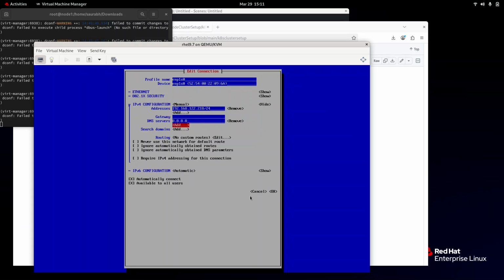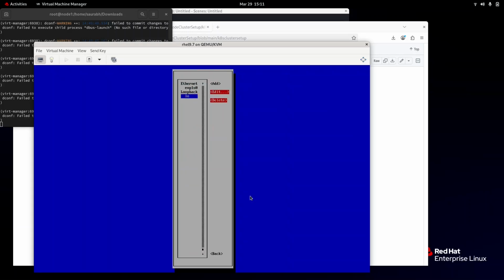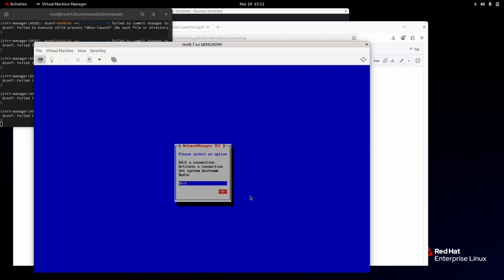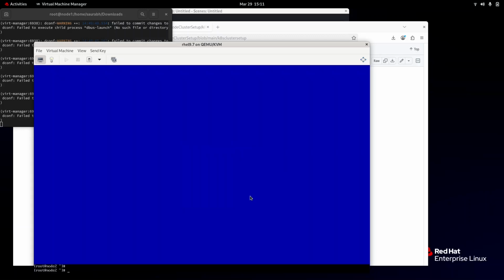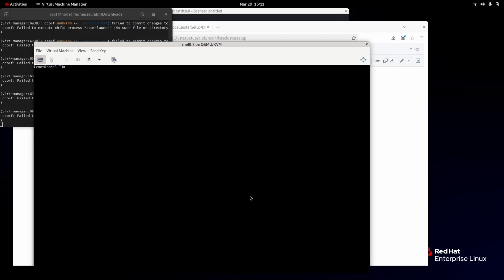I have already set up the IP addresses there. We can set up the gateway here, but I am fine with the default gateway. So here our IP setup is done.